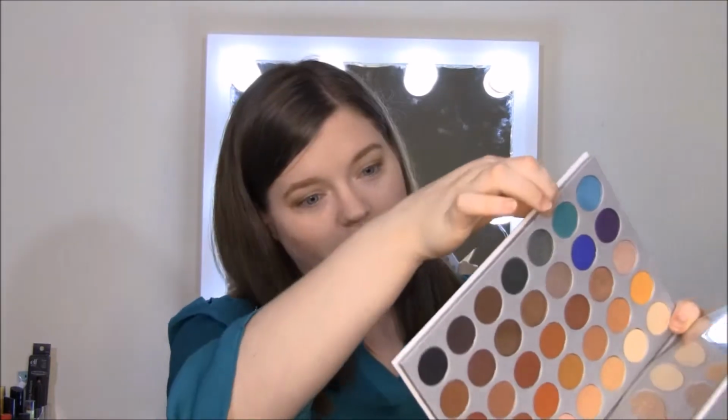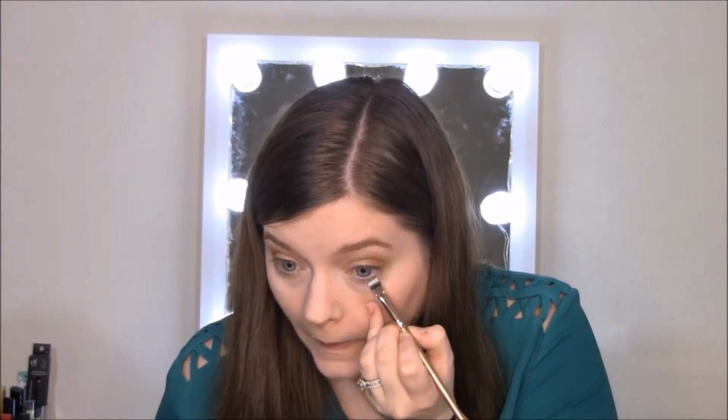Okay, now for my favorite part of this look, we are going to be using this gorgeous blue. Oh my gosh, and it's called Jada. And we're going to be putting it on the under part of the eye. Now for this, I will use a different brush. I'm pretty sure this is for lining, but having a flat edge is really good for doing the under part of your eye. I'm just going to go right at it. I might even take a little bit more of the first color we started with and give my under eye a little bit more color and blend it a little bit.